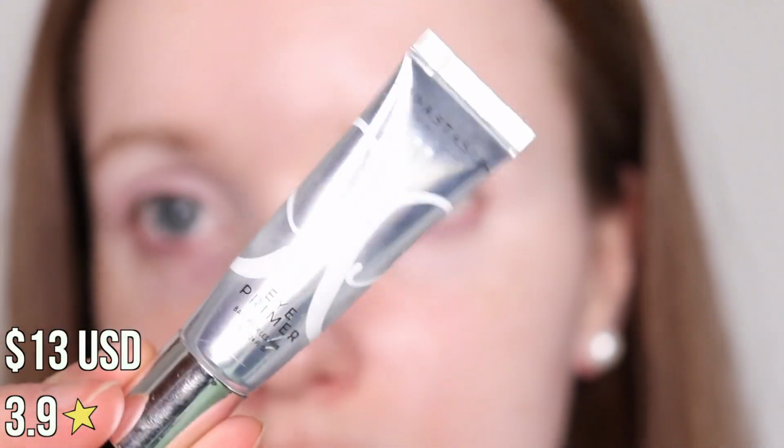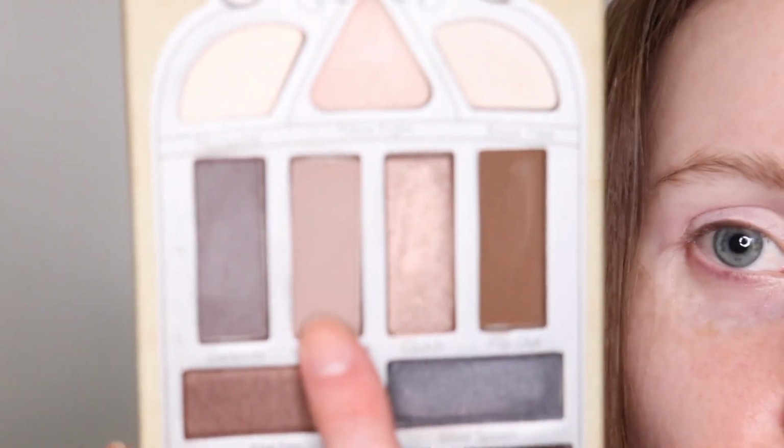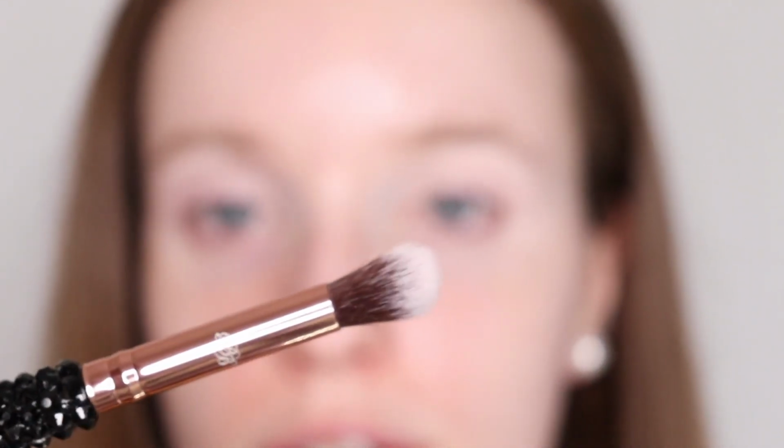Alright, so I've already primed my eyes with the Anastasia eye primer, and I'm going to be using the Pretty Vulgar Nightingale eyeshadow palette. This is a little bit older. It's actually not available anymore. I'm going to be taking the Hide and Seek shade right here, and I'm going to put that in my crease. And I have the Starry Nights Bling Brushes collection. This is the brush E13.